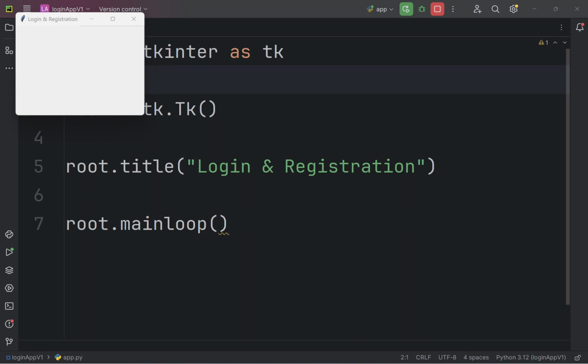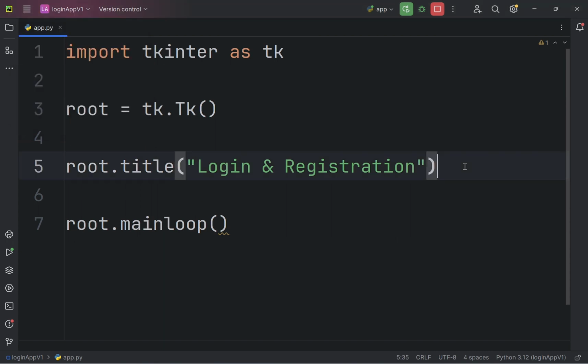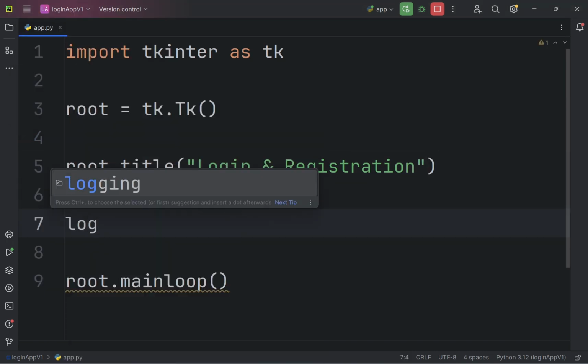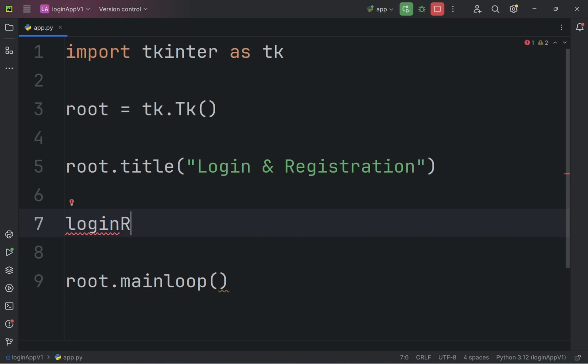No, we need to have two separate frames so we can put those elements in the right one. So we would do that with the help of frames. So let's go ahead and create two frames. The first frame would be the login frame.